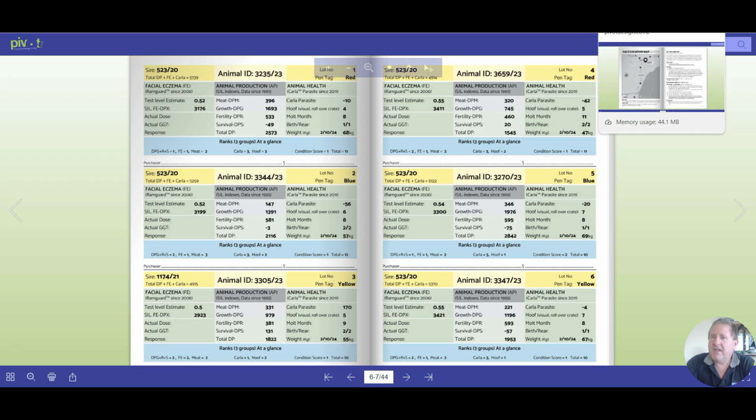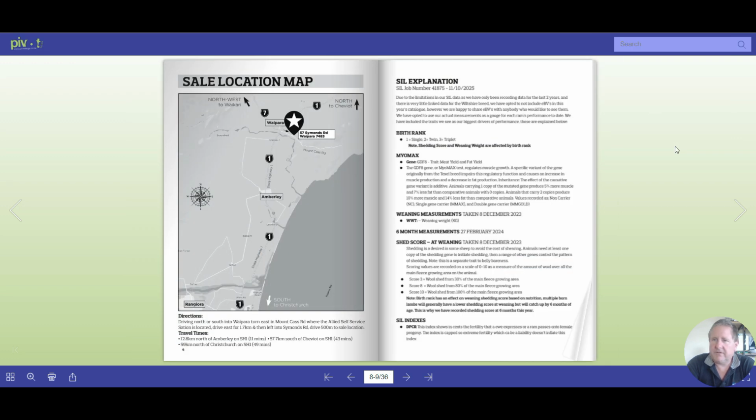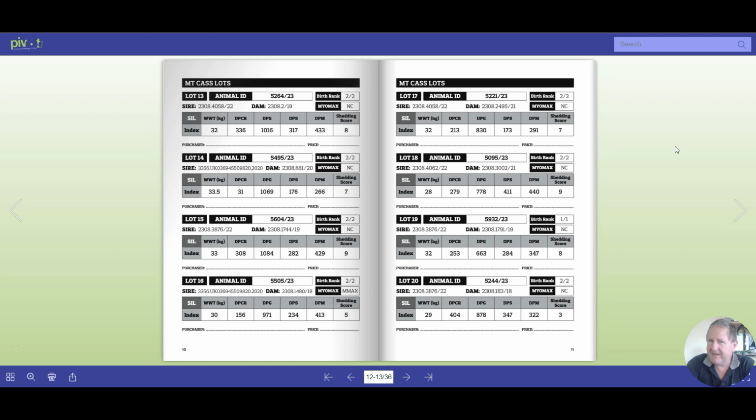Going back to Cass, let's see if we can do it. Flick some pages, there we go. Now in here, we've got a weaning weight in kgs. Last year they had that live weight, and they had some that lost weight. I don't know what went on at the farm, so I can't comment whether that's good or bad, but people made assumptions and it affected their sales or their purchasing decisions. We don't make assumptions. We need to talk to the seller, talk about why, what's gone on, so we are properly informed. Again, we've got the reproduction, the growth, the survival, the meat, and that shed score.